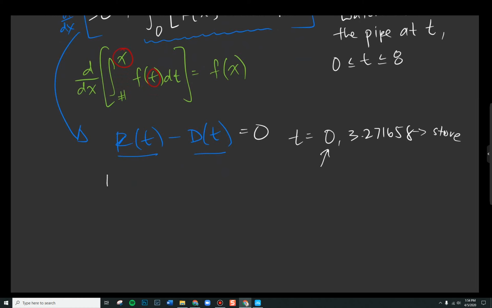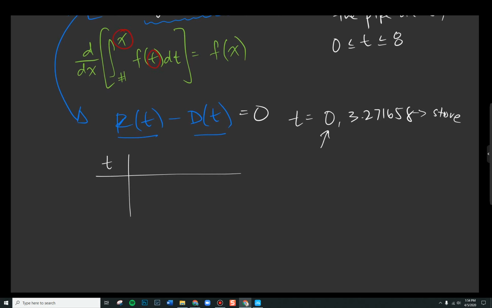So you're going to create a table here. You've got the points of time that you're going to test out. Obviously, we have 0 and 8. Those are your endpoints because they're looking for an absolute minimum. And then whatever your storing letter is, let's call this A. I'm going to put over here store A. Whatever that value is, that's in between 0 and 8. And you're going to figure out the amount of water in the pipe by substituting these time values into the equation.